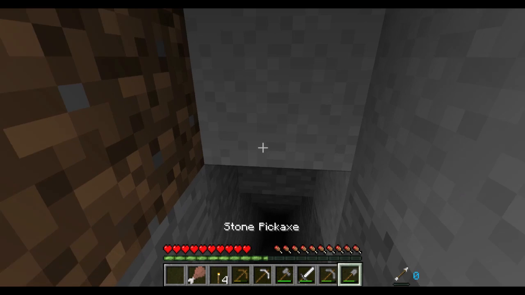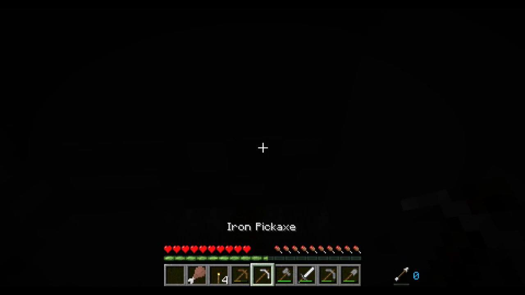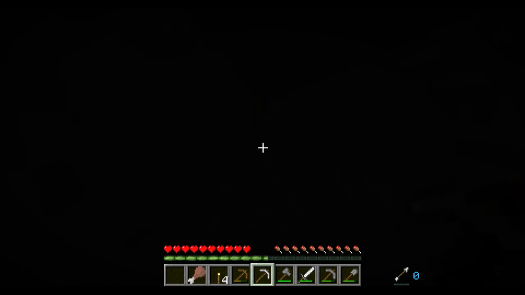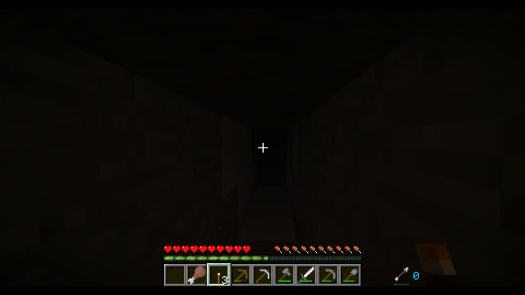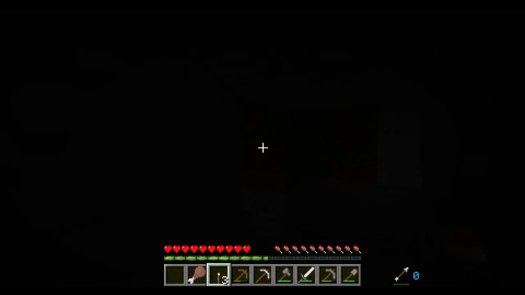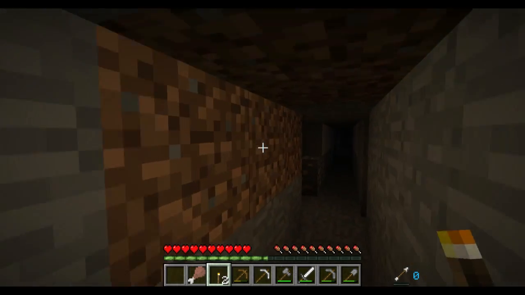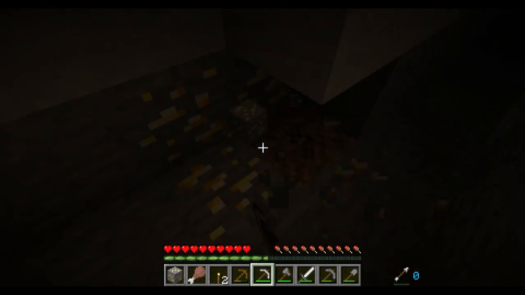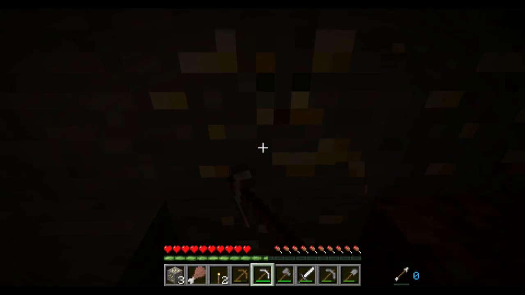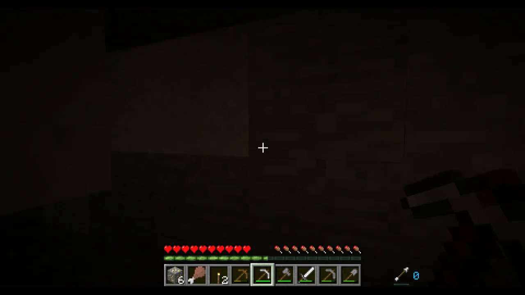Come down here and down into the little lair of the mine. Okay, let's come down here. Oh, I'd better pile up some torches so you guys can see. I don't think you guys can see in this darkness. So, yeah. Okay. So, let's dig up this gold. Because it's always nice to have some gold. Because I think you can outline your weapons in gold. I'm not sure. But I think you can.